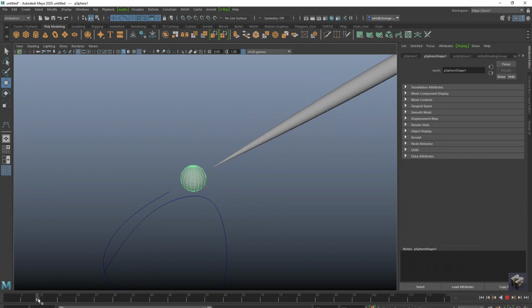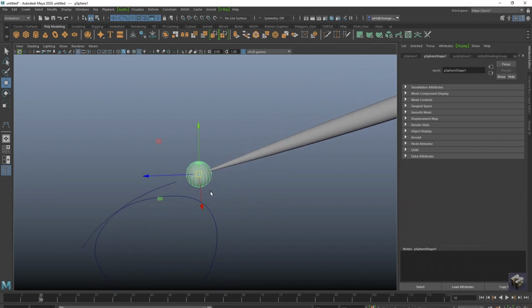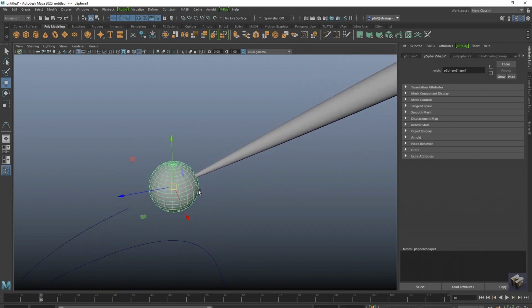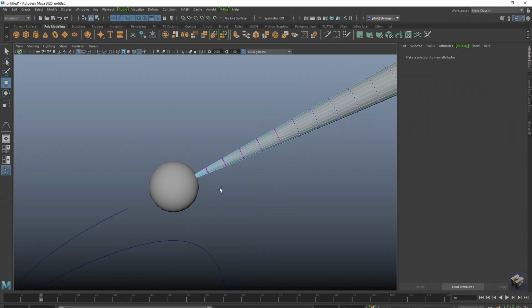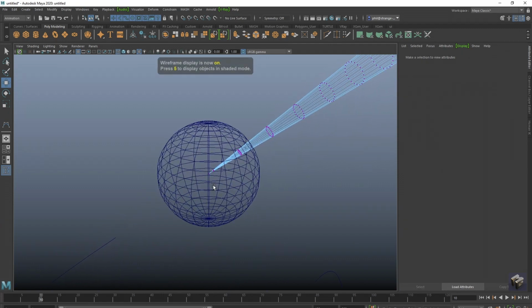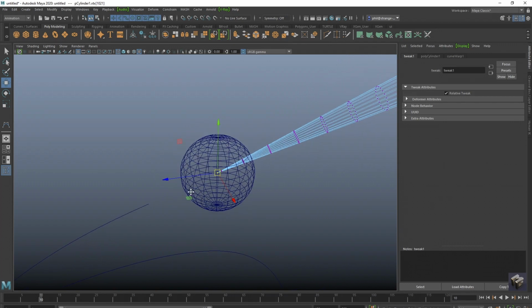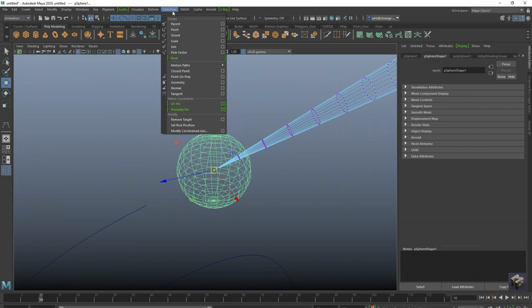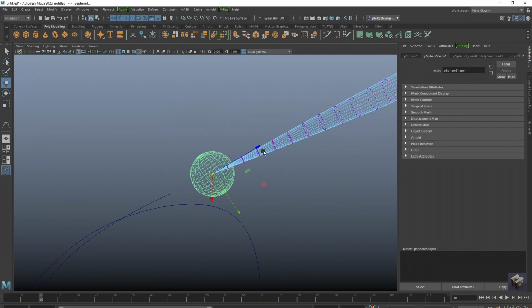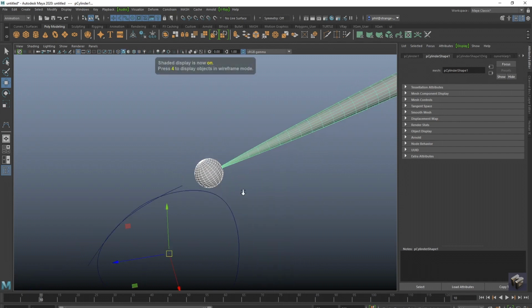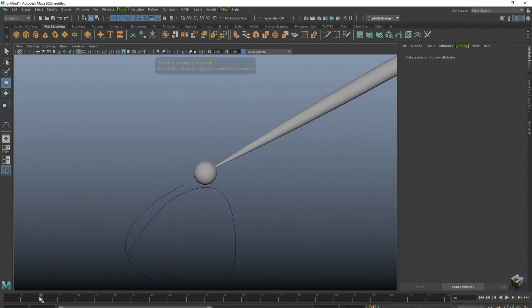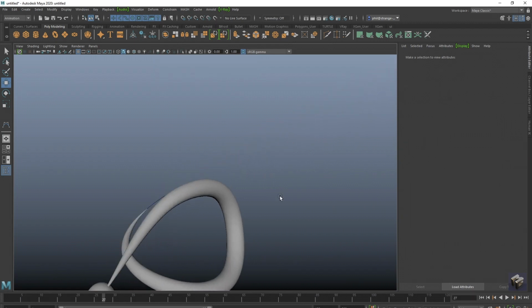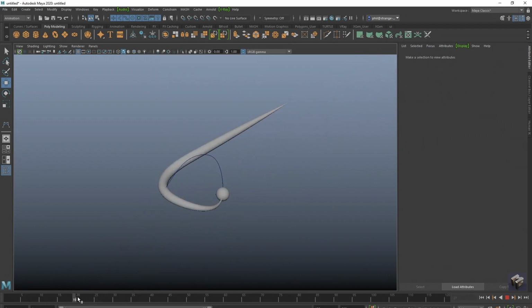So the thing to do, there's a nifty little thing that we can use now in Maya, is that we can grab the vertex from this object. If I hit 4, we'll just go in here and grab the front of it, and then we'll just shift select the sphere itself, and we come into constrain, and there's something in here called point on poly. So if we click on point on poly, and then I just come out of this mode and I hit 5, we should have a sphere following the front of our dude, which is perfect.